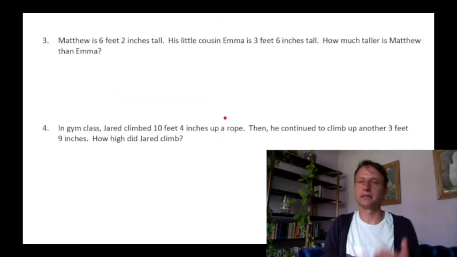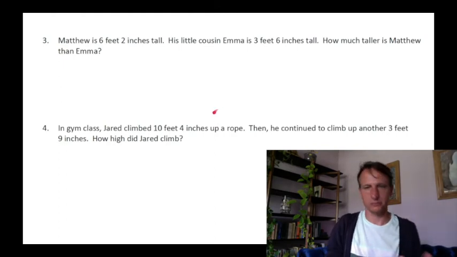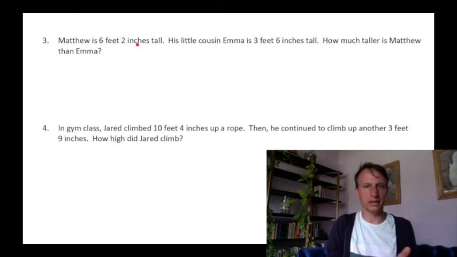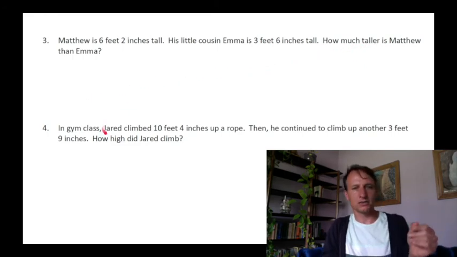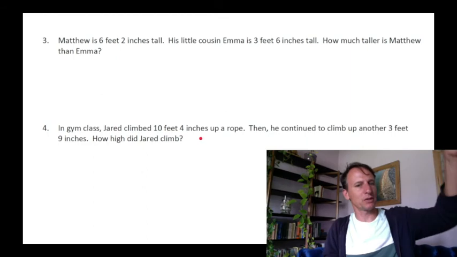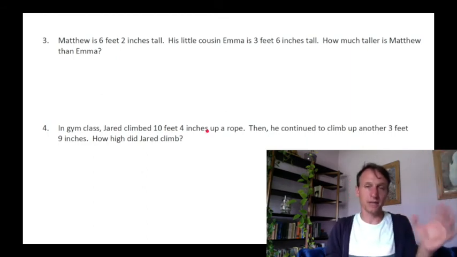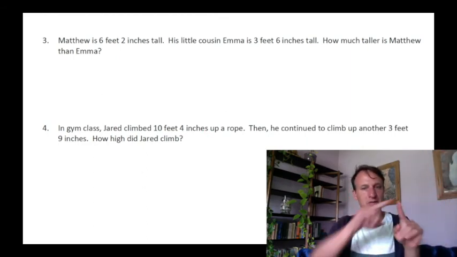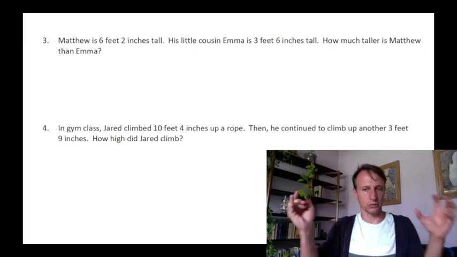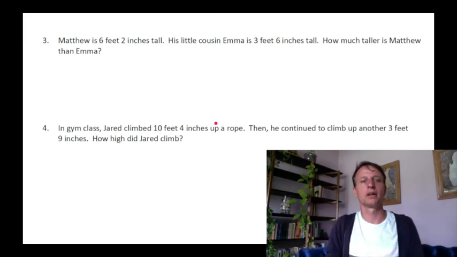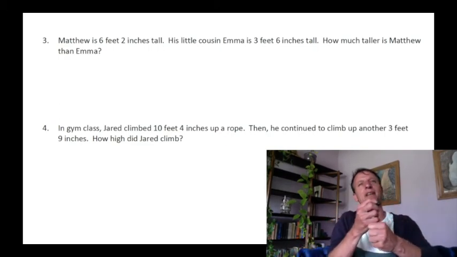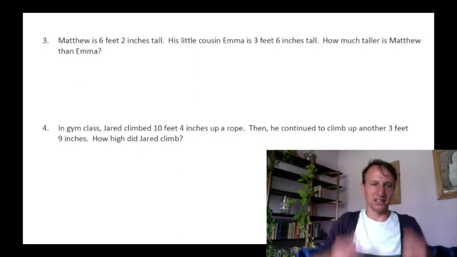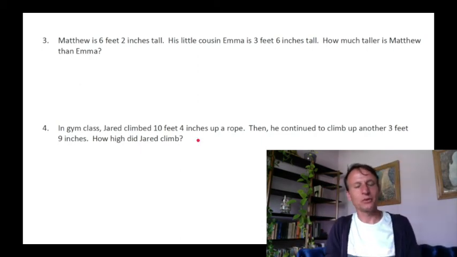Beautiful. Then same thing in a couple of word problems. Read, then draw, then write. We're comparing them, how much taller, so you should draw 2 separate tapes here, right? In gym class, he climbs this, and then he climbs that much more. Now, you could draw 2 tapes here, but I would draw 1, and then bracket the whole thing. That's the total, because we're putting these 2 climbs together. So you got 10 feet, 4 inches up there, and then went another 3 feet, 9 inches.